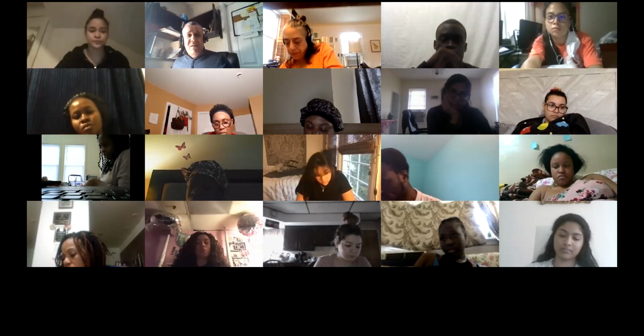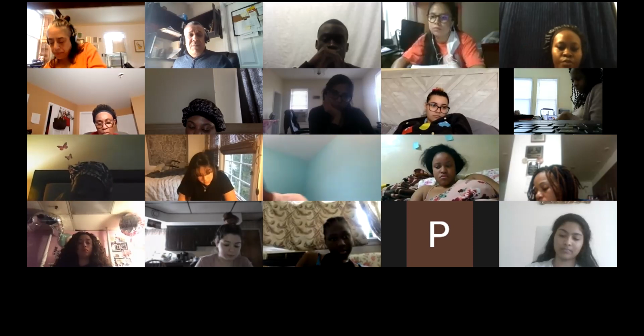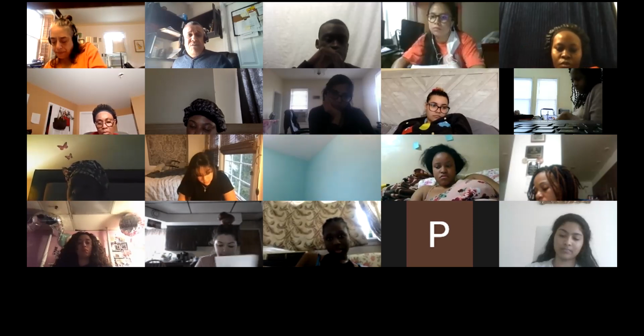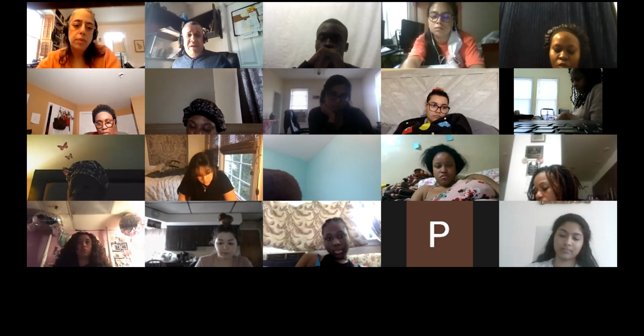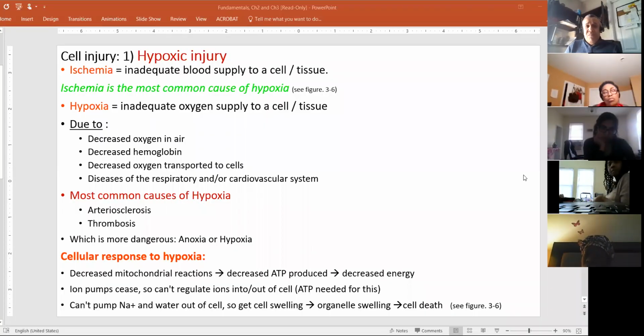That's at the cell level, right? So you can apply this at the cell level, because we have two different levels. We have the cell level and we have the pulmonary, respiratory level too.